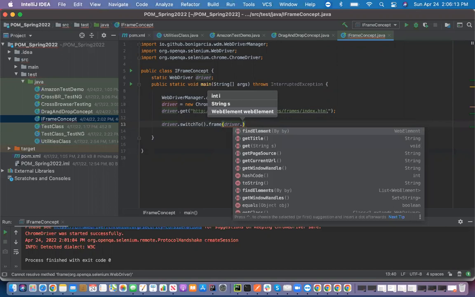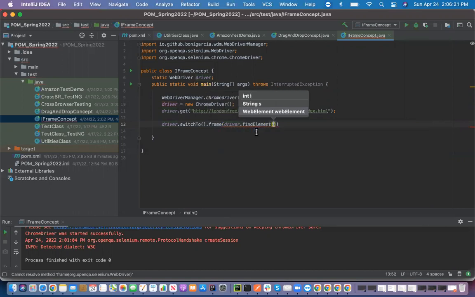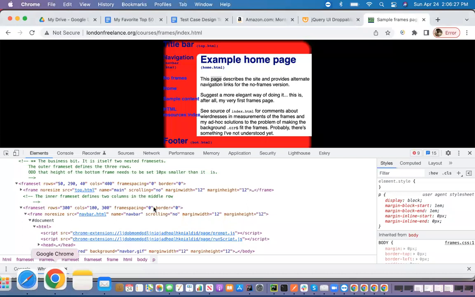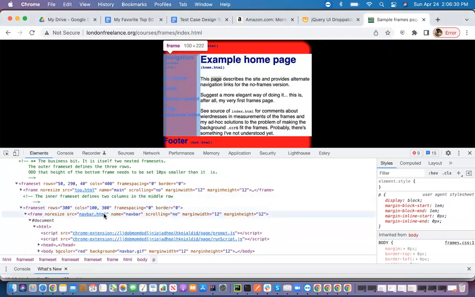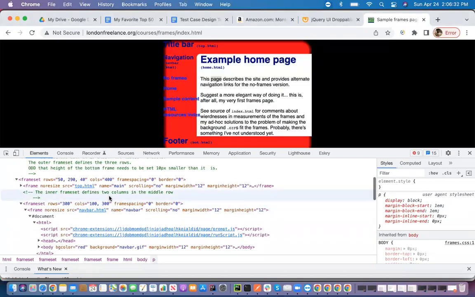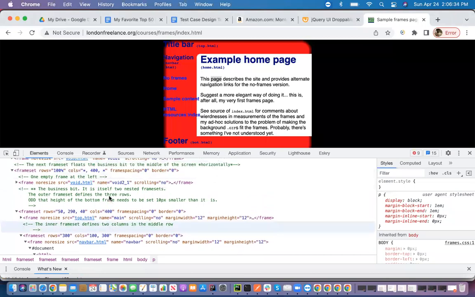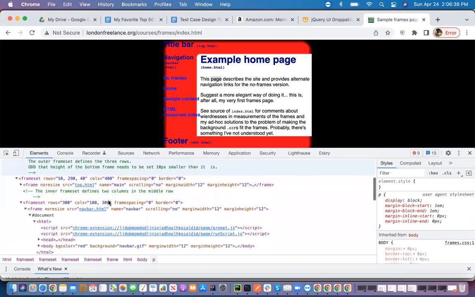Since you are just looking for a main frame, the location is not multiple, just find element. And then, as I said, I will be using the word main because that was the main.